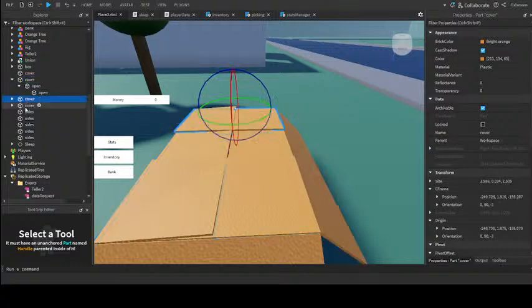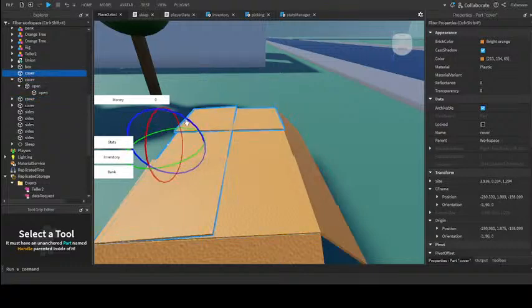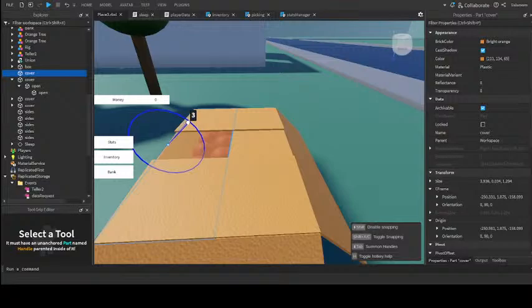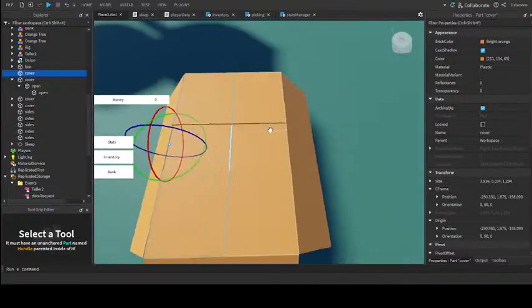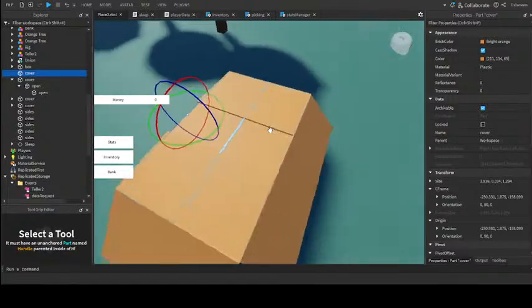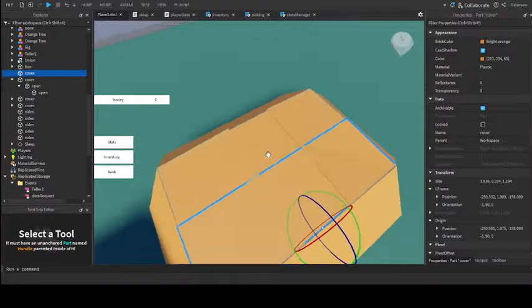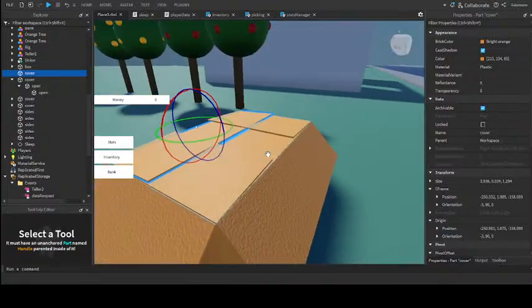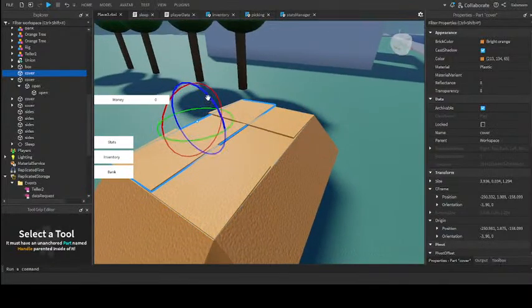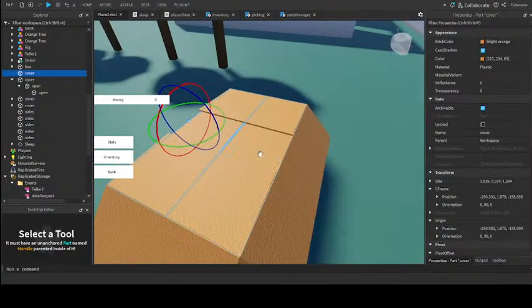First, we're gonna put it a bit lower. Okay, and the other one goes back.